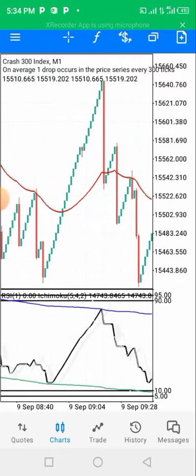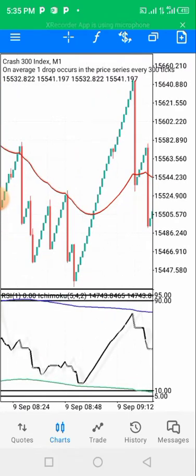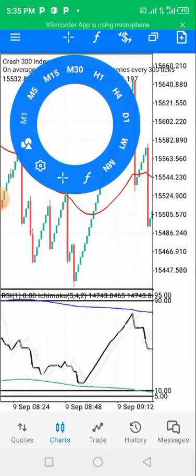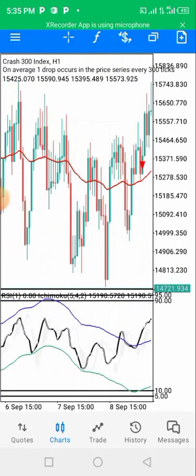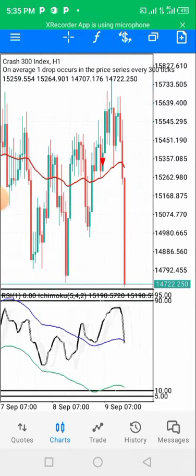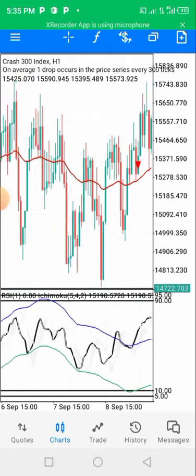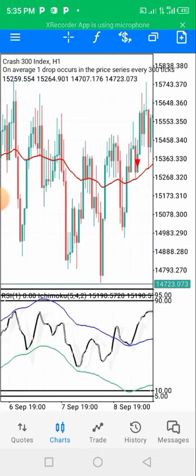Before you understand if this market is on an uptrend or downtrend, you have to move to a longer time frame, like maybe the 4 hour or the 1 hour time frame. So we're using the 1 hour time frame. As you can see, the way it is right now, you can't really tell if it's on a downtrend or uptrend because the screen is a little bit small. In order to read the chart very well, all you have to do is zoom in.